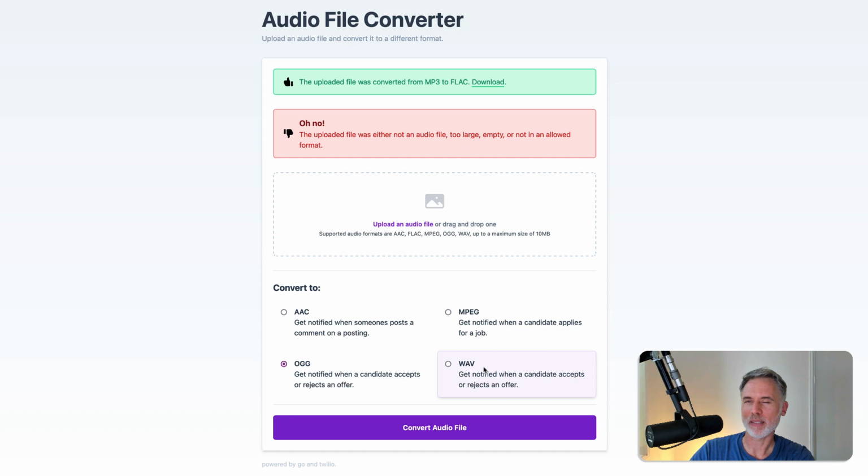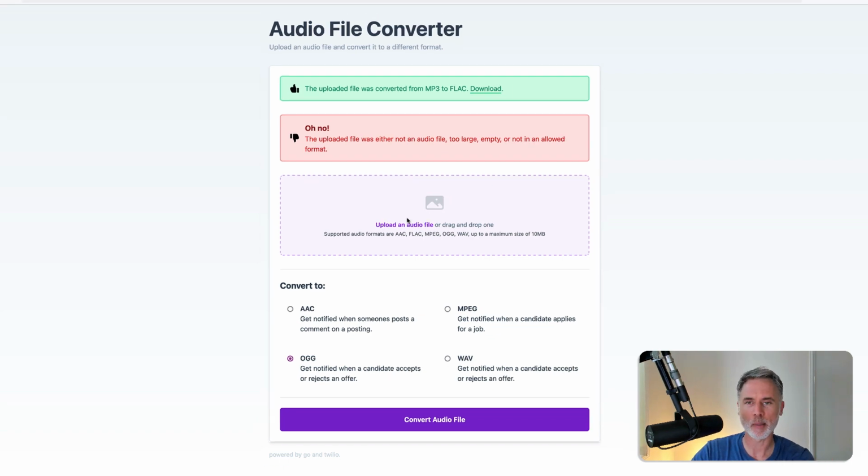Why 4 as well? Well, there was a bit of a reason why I picked 4 destination formats. It's mainly just for layout. I thought maybe 5 would look a bit funny, and then 6 is starting to get a bit long. And I didn't want to overcomplicate the UI because the focus, again, isn't the UI, it's the Go code in the background. Another thought I did have though was maybe including a bit of JavaScript to detect what format the origin file is in, and then disabling one of these 4 if it's the same as the format or codec used in the uploaded file.